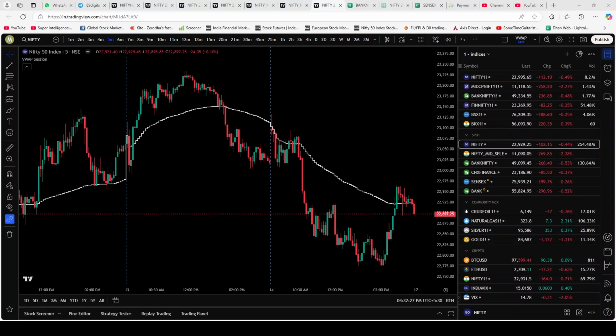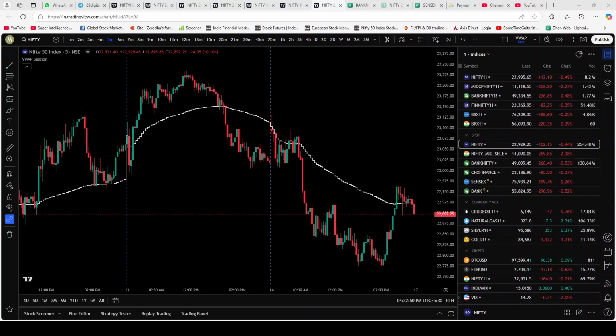I wanted to make this video very simple because sometimes we overcomplicate things and we add too many indicators. So this is going to be a video where we are going to try and simplify things. I will not even use a bottom indicator in this. I will just use two indicators on the page, and that's about it.